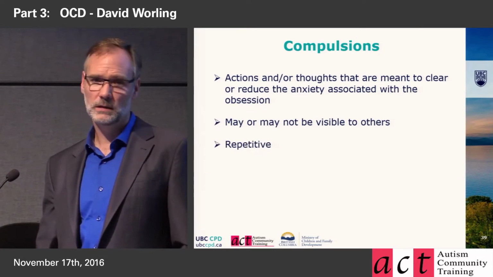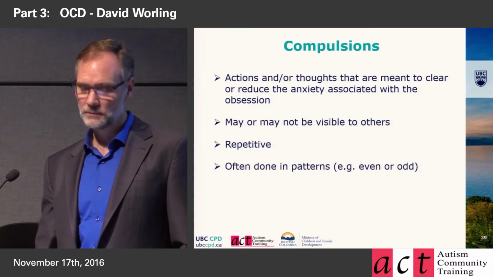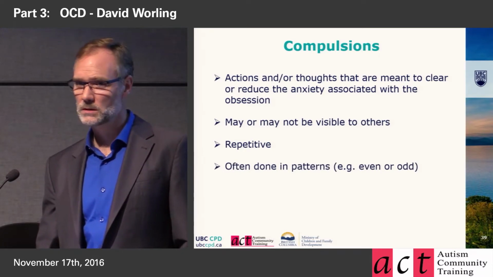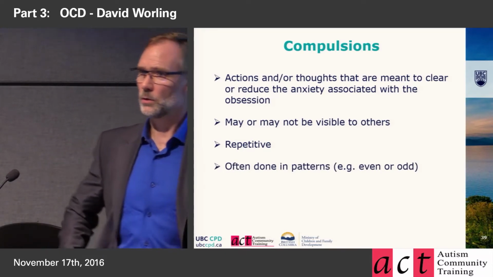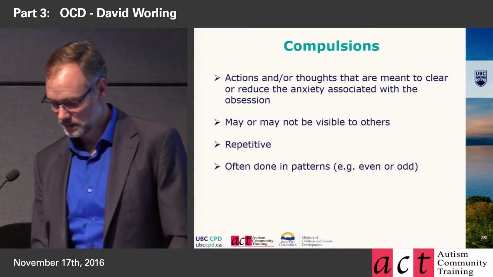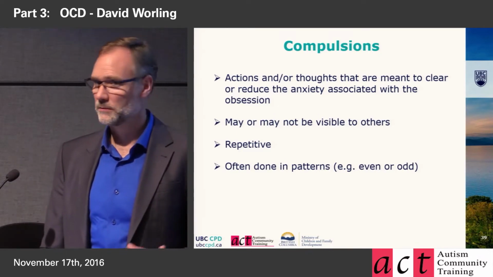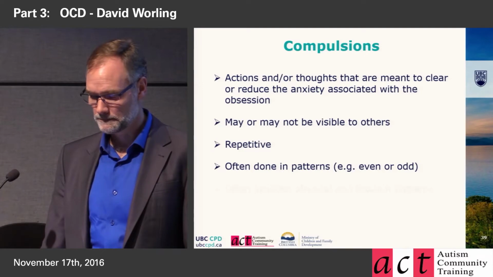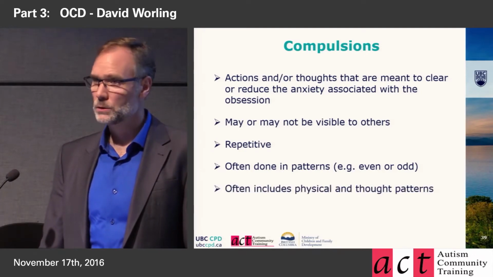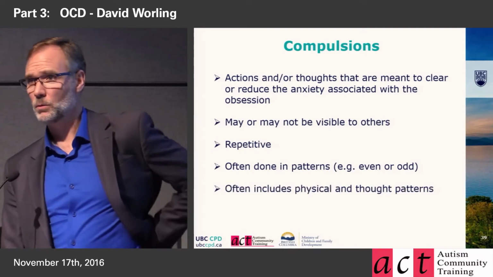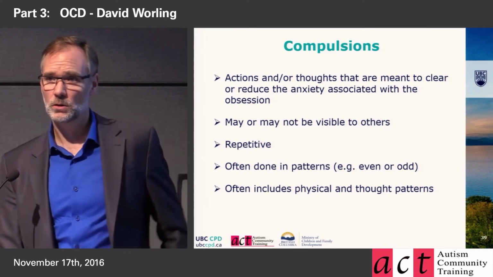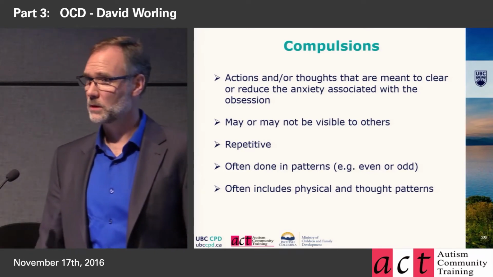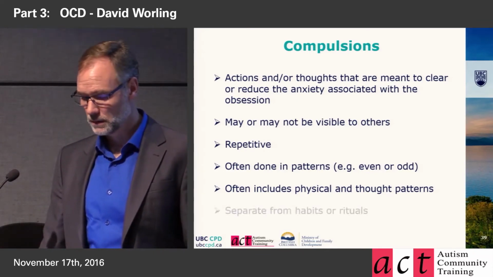They need to be repetitive in nature, often done in patterns. If you meet someone with OCD, they will either be in even or odd camp. So they will do their activities twice or 3 times, 5, 7, 4, or 8. Often includes both a physical and a thought pattern. So when you are measuring and watching for, you can't just go by observation alone. You need to ask some of the cognitive questions to find out what they may be.